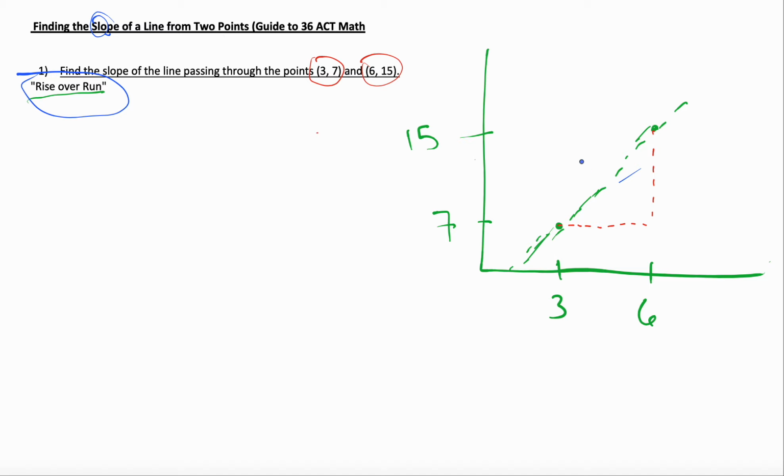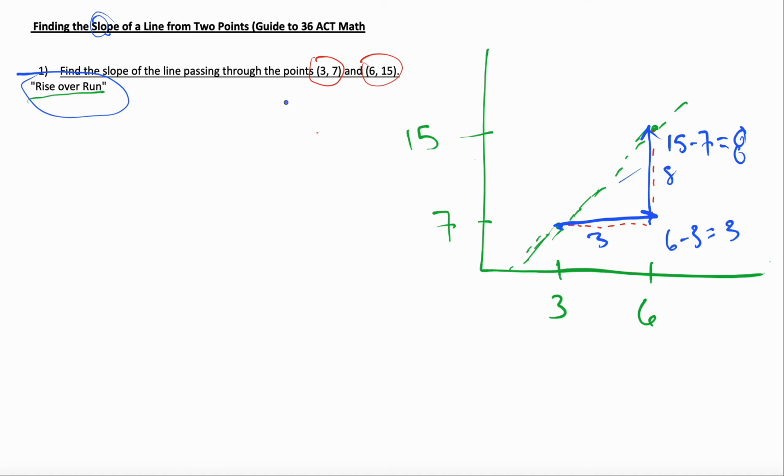So in this example, how much do we rise? Well, when we're going from here to here, we actually end up going from 7 to 15. And the way you can express that mathematically is 15 minus 7. You're going from 7 to 15. That's a change of 8. You're just going up by 8 numbers. How much do you run by? Well, the way you can do that is the same thing. You can look at 6 minus 3. So in the change in the x value, you run 3 and you rise 8.